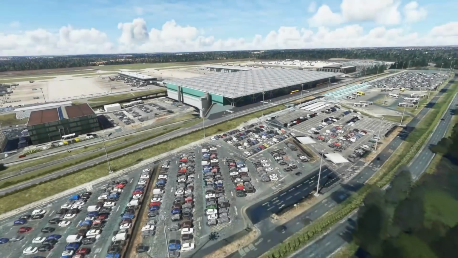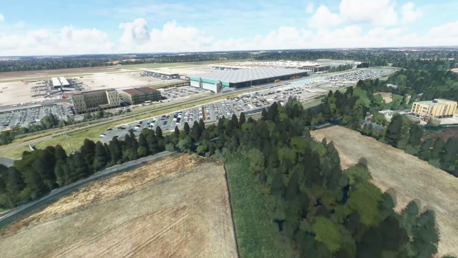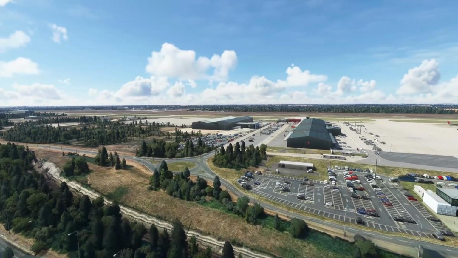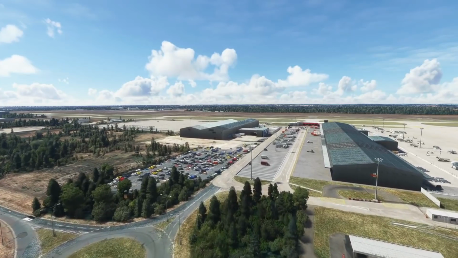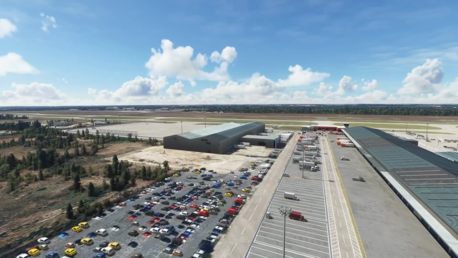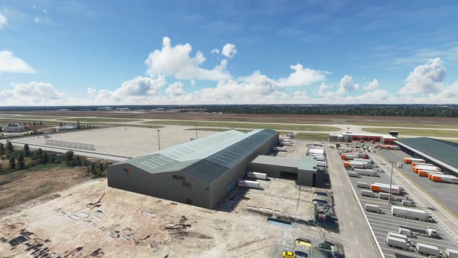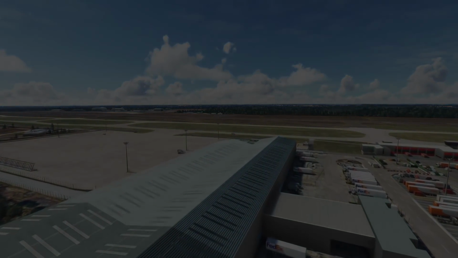Just doing a brief flyover with the drone camera, you can see that some of the textures on the roads have been updated, as well as the sign that welcomes you to this beautiful low-cost hub. Starting to look at the west side of the terminal, you can see we've got the cargo hub here. Stansted is a really important cargo airport. We've got FedEx, DHL, TNT all over this side, as well as Royal Mail. We'll be taking a closer look at this later, but now let's go take a look at the apron airside.